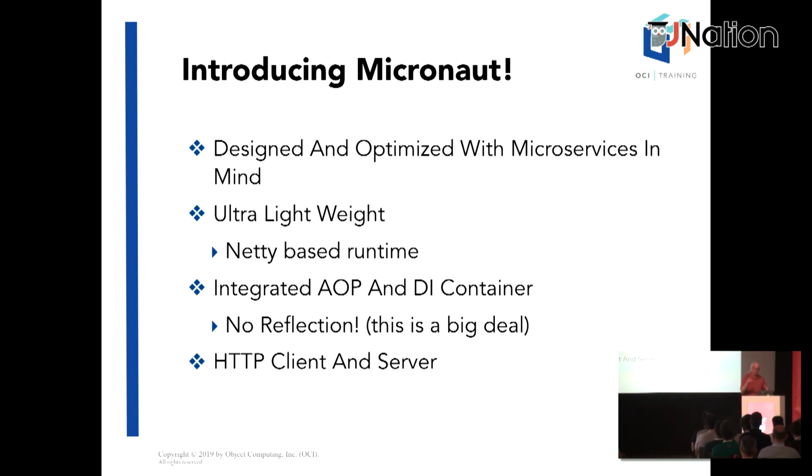So the DI container really is a standalone thing that can be used separate from the rest of the framework. One of the really interesting and valuable things about the DI container is the fact that we don't do any runtime reflection in the implementation of the DI container. The DI container is fully configured at compile time. At compile time, we recognize where all the annotations are, where all the injection points are, where proxies need to be created, where AOP needs to be applied.